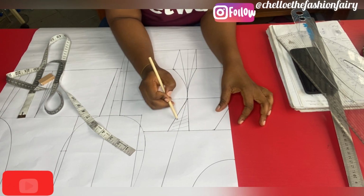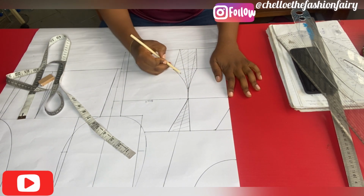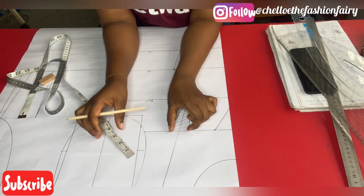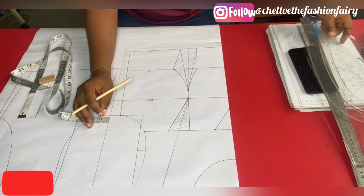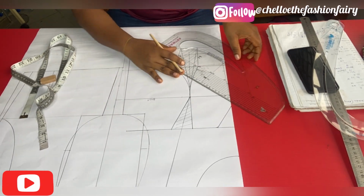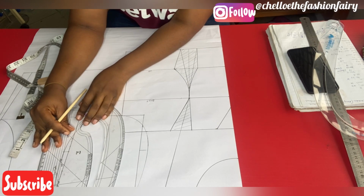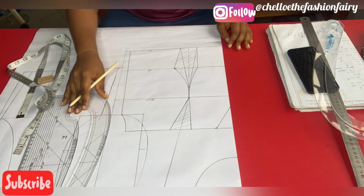Because of the width of the dart that we've already taken out, especially on our new chest line for the yoke, I'm going to be adding back the 2 inches that I took away at that point. So extending the line all the way, I added 2 inches and then I reconnected it back to my armhole.